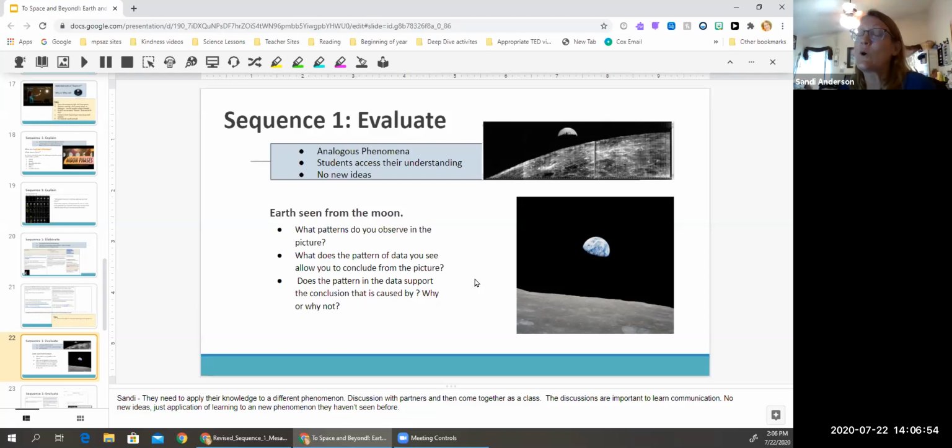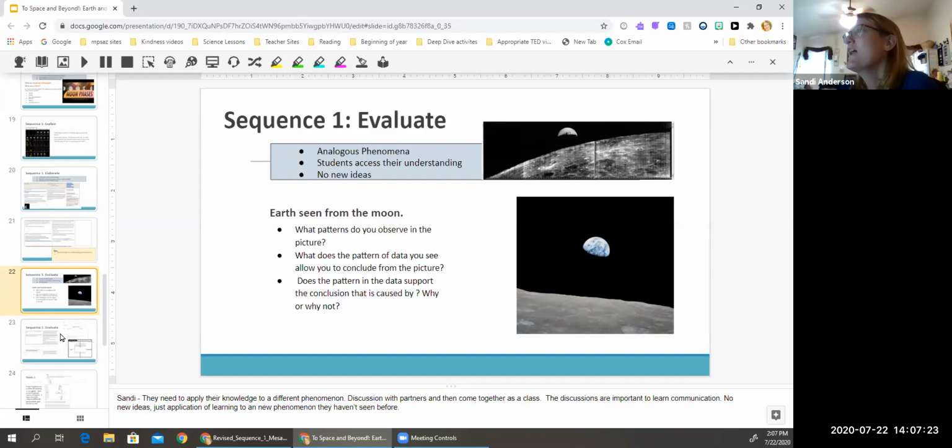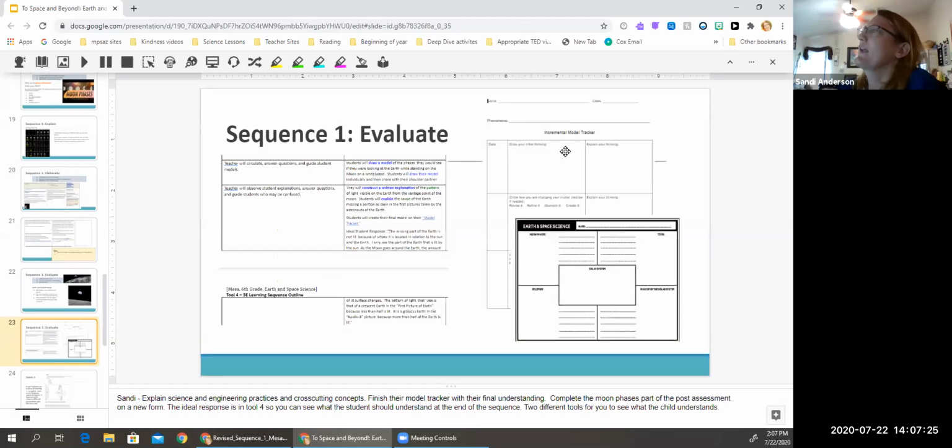And I know it's totally against everything we've ever learned. You don't just throw something they've never seen at them when you're evaluating them, except now we do, because we want them to be able to apply that knowledge to something they've never seen before. So we really do need to make sure that we're practicing with things that they've never seen before, because we want them to be able to apply the knowledge. And that's how we see, did they understand the knowledge enough to apply it to something literally that they've never seen before.